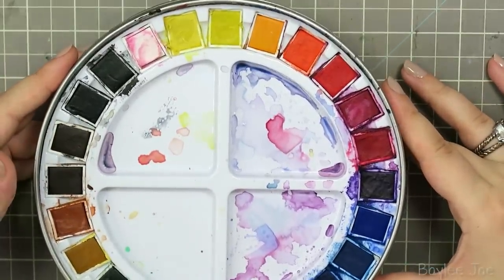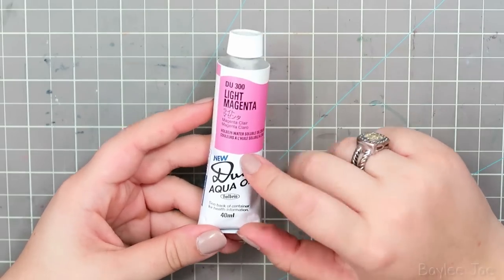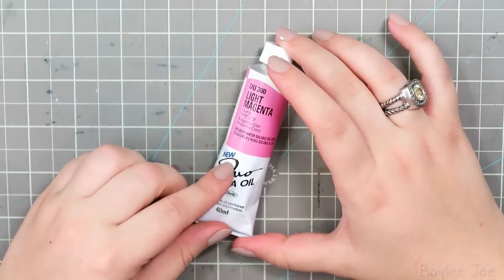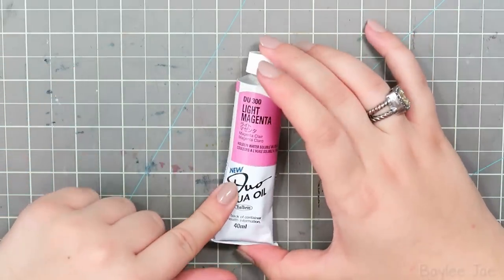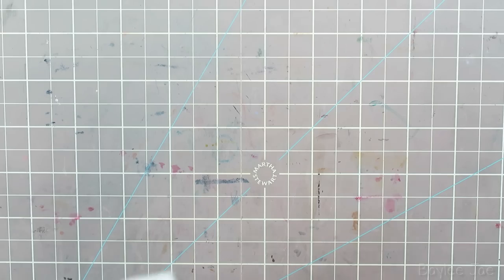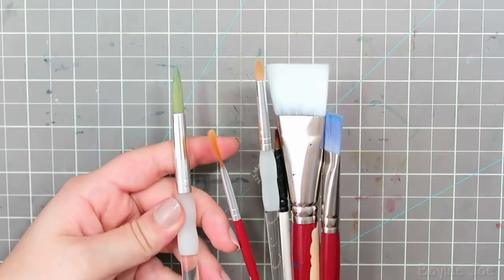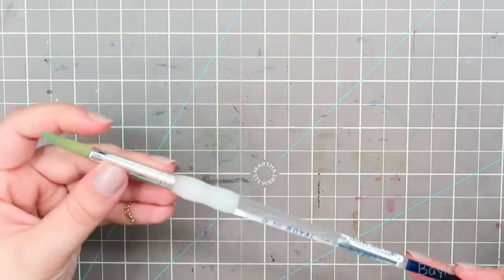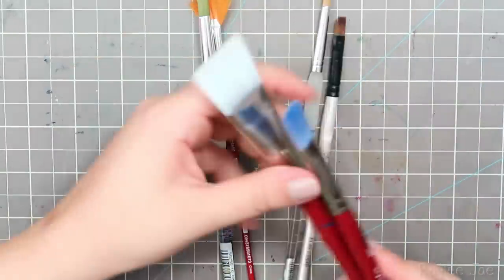The next set of paint is oil paints and I actually haven't done any oil paintings yet. I just got these - they're the Holbein duo aqua oil water soluble oil paints so it's a bit different than regular oils. I haven't used these yet but I'm going to be in upcoming videos so I figured I would mention it. For brushes I just have random ones. I use these for watercolors and acrylics. I'm going to get different brushes for my oil paints. Royal soft grip, Winsor & Newton, simply Simmons, royal dynasty - just random assortments. I'm not that picky when it comes to paint brushes.